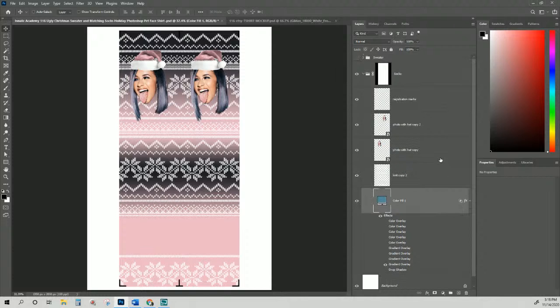And let's see, that is all you will have to do. You won't have to do anything for the socks. As a matter of fact, this is a 13 by 19 page. All you would have to do is file, print, which I don't recommend that you ever print from your Photoshop files. I recommend you save it as a JPEG and then print it, because it's just much less data to send over either your wireless connection or your USB connection to your printer. And it just makes your printer work faster if you don't send huge files, okay?